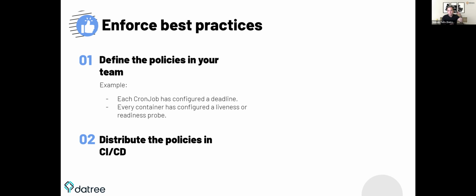Then when a developer makes a code change, it will propagate into CI, start to build, and it will check whether it is according to the policy. And if not, it will fail the job. The developer will see why it is failing and what they are supposed to do in order to fix the issue. And guess what? We hope that it won't even reach the DevOps team. They will be able to fix the problem by themselves.